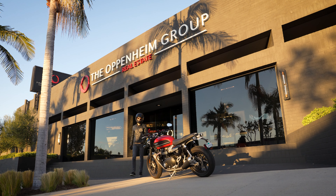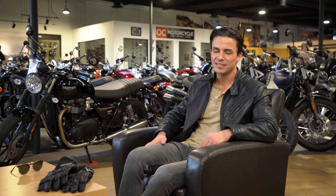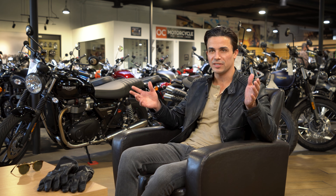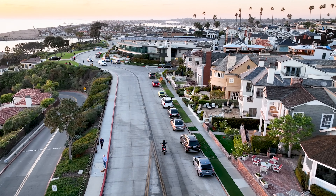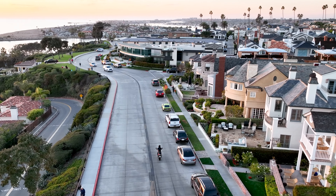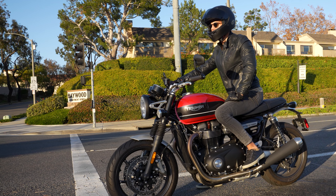Owning a bike has been a great icebreaker with a lot of my clients who are either really into it or always a little curious — maybe thinking they should buy a bike one day. For me it's a great opening into bigger conversations, not only about motorcycles but about life, how to unwind and decompress. When I'm out trying to sell a house, I feel like I'm sometimes indirectly selling a motorcycle too, because I love the lifestyle and everything it brings.